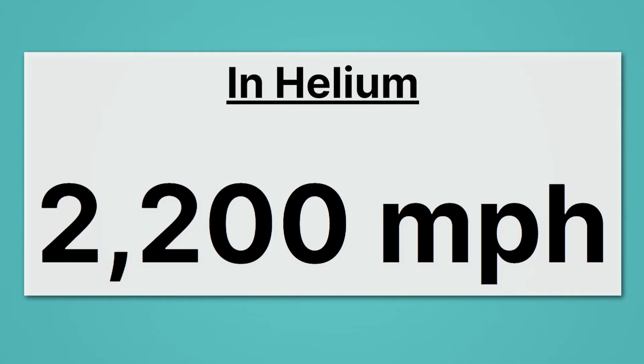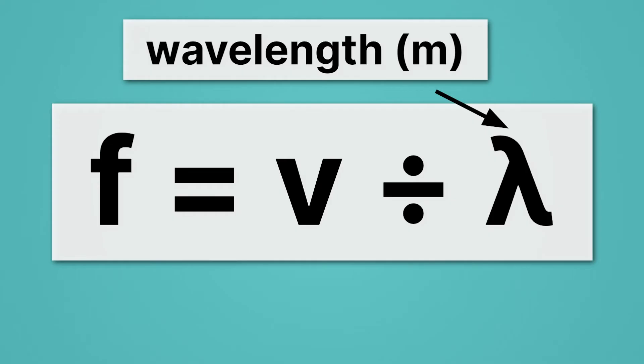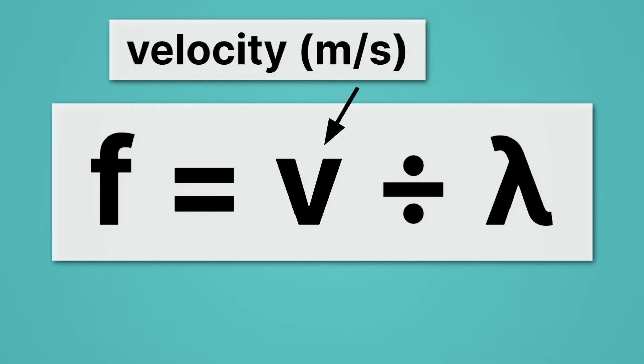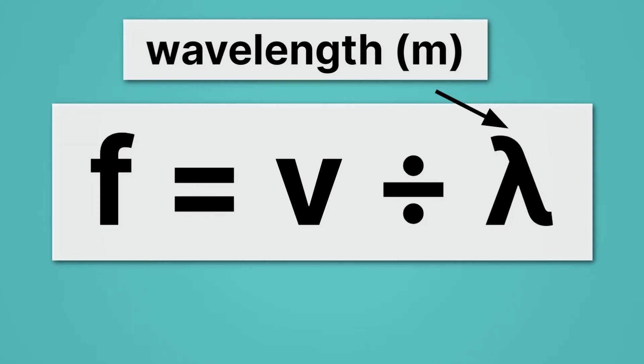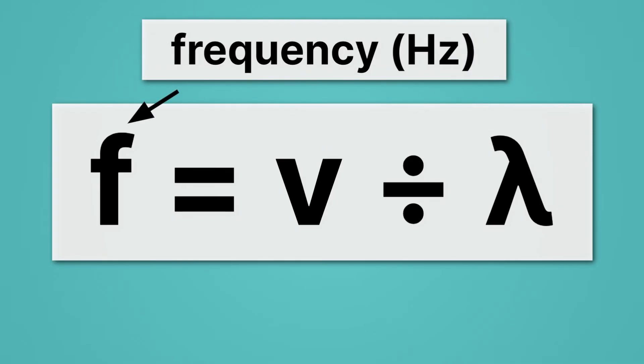Let's look at our equation to determine frequency from the velocity of sound. Here's the velocity of sound. Now you can just ignore everything else in this equation. Don't worry about the little weird wavelength thing here. We'll come back to that in a second. Instead, just focus on velocity. If I triple the velocity, that's going to triple the frequency and change the pitch. Let's go through this equation more carefully and then we'll actually use it to calculate frequency in the case of different velocities. As I said, this is the symbol for wavelength. It's the Greek letter lambda. We're always going to put wavelength in meters, just as we're always going to put velocity in meters per second. When you combine meters per second and you divide by meters, you're going to get the frequency in hertz, which is the same thing as per second. So frequency is measured in hertz and remember that's the same thing as per second.